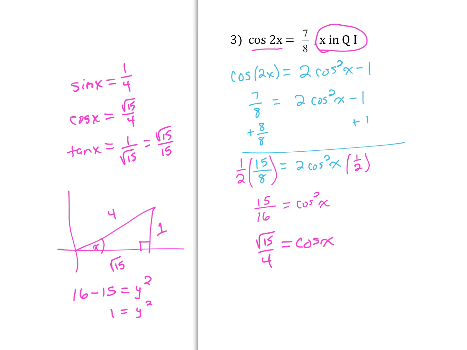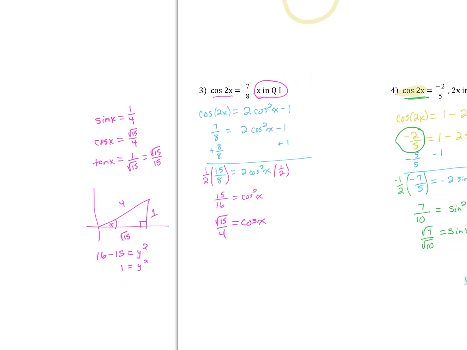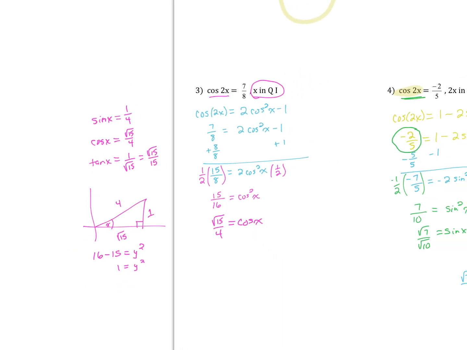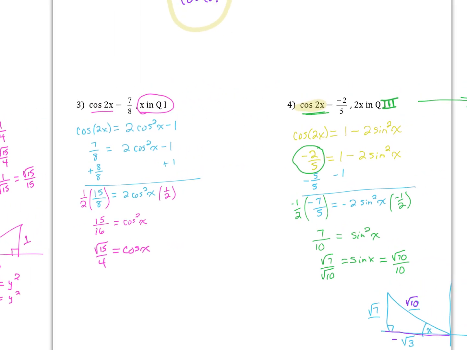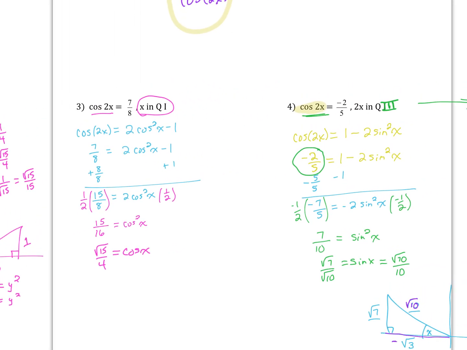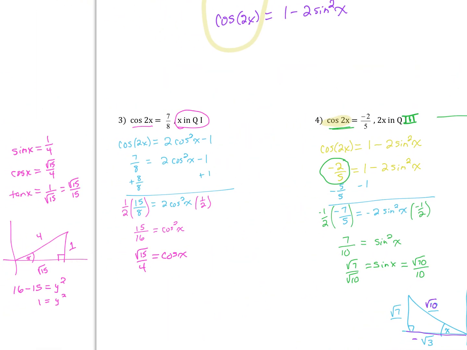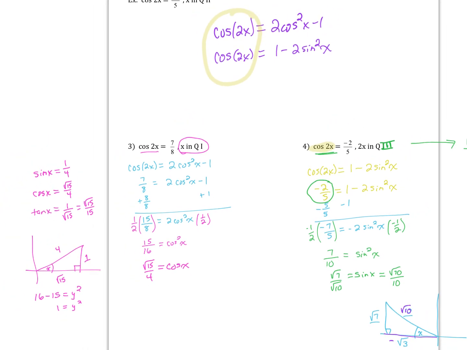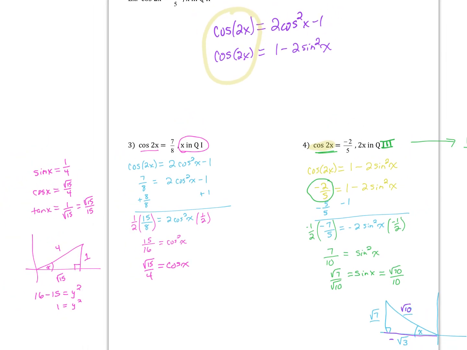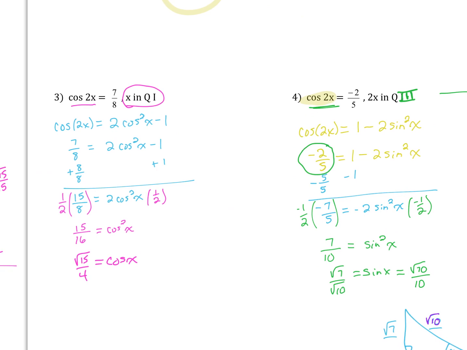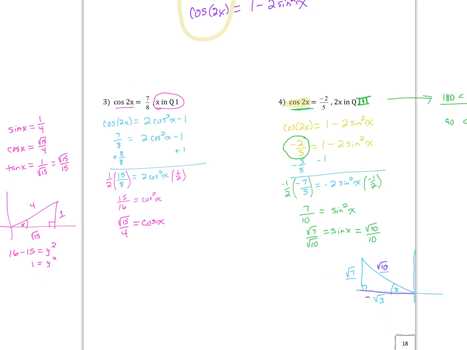Yep. All right, what do you think? Could you just do a different equation from number 4? I used the 2 different forms of that, yes. Could you have used the one you used for number 3? Yeah. For this one, I could have used the 2 cosine squared x minus 1. For number 3, I could have used the 1 minus 2 sine squared x. You should still get the same answer. But if you're given the double angle, that's the beauty of it, is you can decide. I wanted you to see the math ends up being a little bit different when you're solving, so I just kind of wanted you to see that. So that's why I decided to use the 2 different ones.